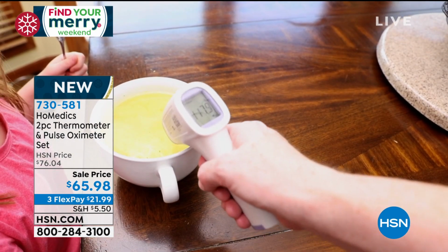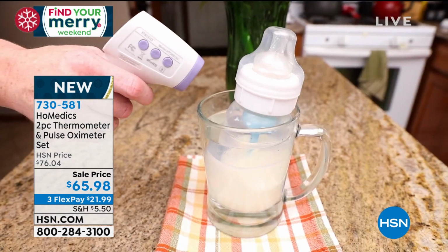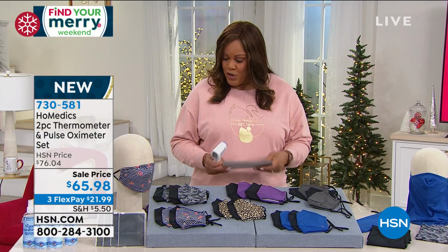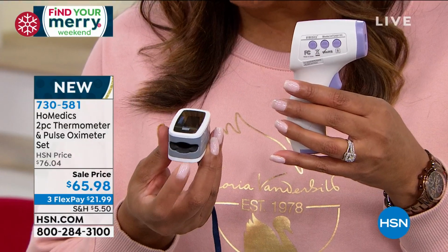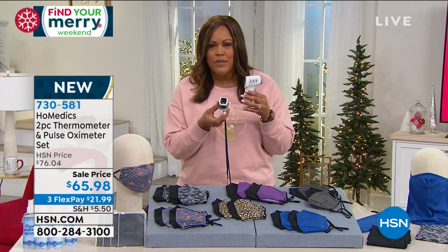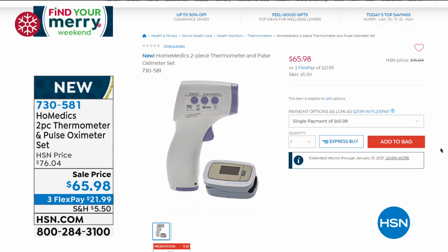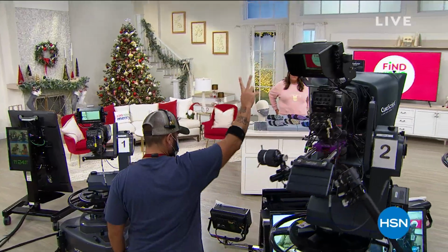Listen, coming up, something else that is so important right now, knowing your temperature. Homedics, we have a 2-piece thermometer and a pulse oximeter. The thermometer can test how hot the food is to make sure your kids don't burn their tongue as well. And this pulse oximeter really tells you how healthy you are, because you need to know your temperature, you need to know your pulse ox. This basically tells you about the oxygen level in your body. So this is a great indicator and probably preventative type medicine here, because it lets you know if something's wrong and you need to get to the doctor. But we wanted to show you this because it's professional grade quality that you can get at home. Very essential, important tools for you. $21.99 to get this home on 3 monthly payments. So stick with me. We'll have more gift ideas for you in the break. And I'm Debbie D. We're going to have more fun, so come right on back.